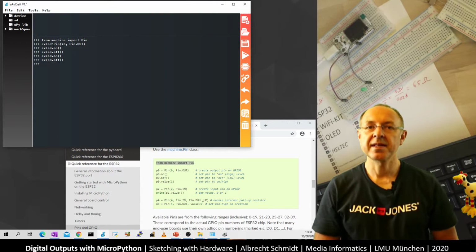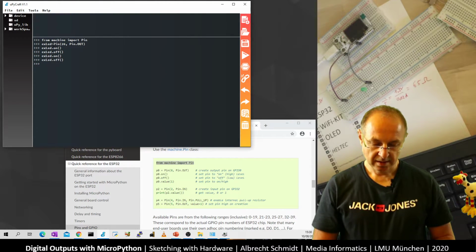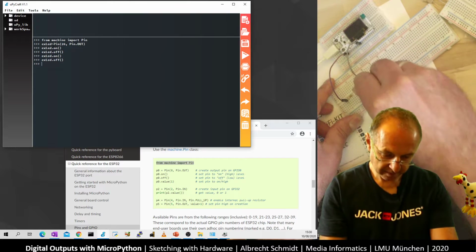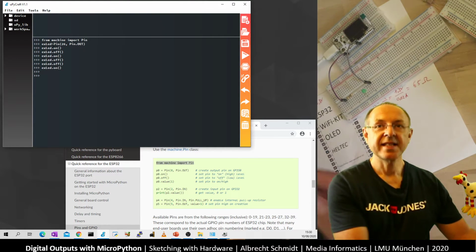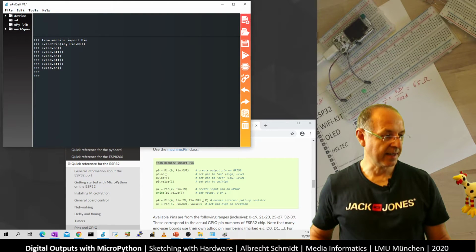Now what happens if I put the LED the other way around? So let's try this. I put the LED the other way around. Now if I switch it off, nothing happens. If I switch it on, nothing happens. Let's have a quick look at why this is the case.